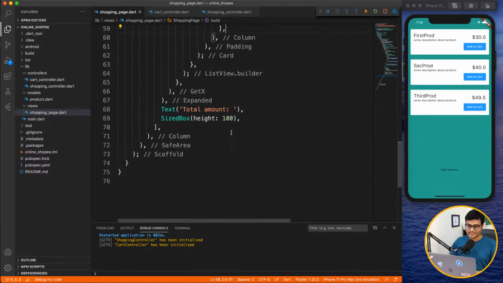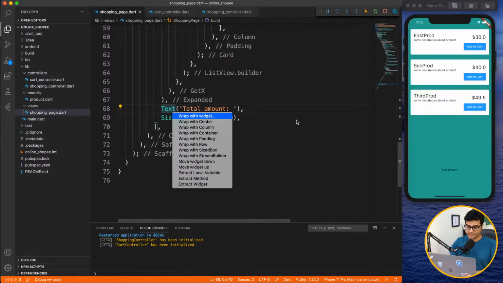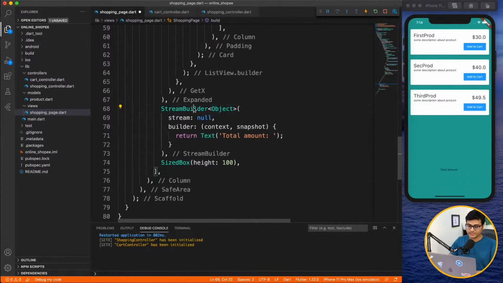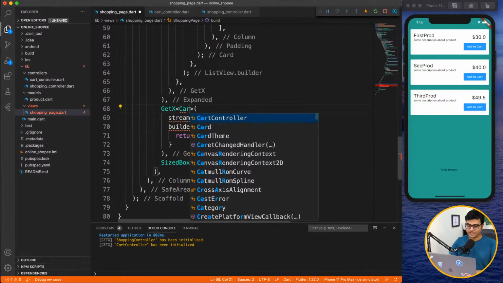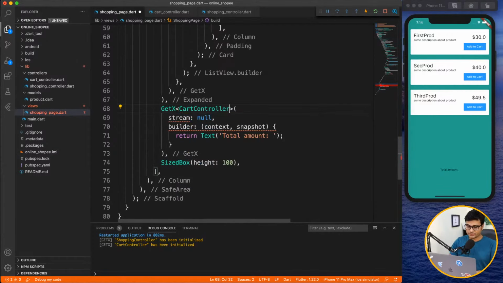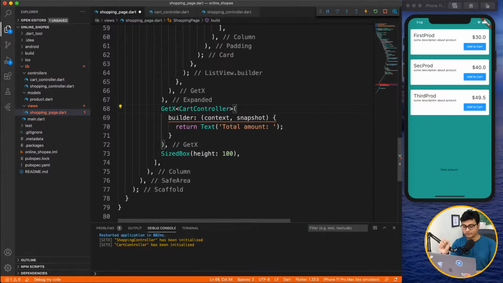So quickly, let's make this total amount also observable, not listenable. So I'm just going to wrap this with Stream Builder, and you know the reason why I'm wrapping with Stream Builder, so that I can convert it to GetX. Okay, and it accepts type of cart controller. There's no stream for sure. And I remember there's a plugin available in Visual Studio Code.